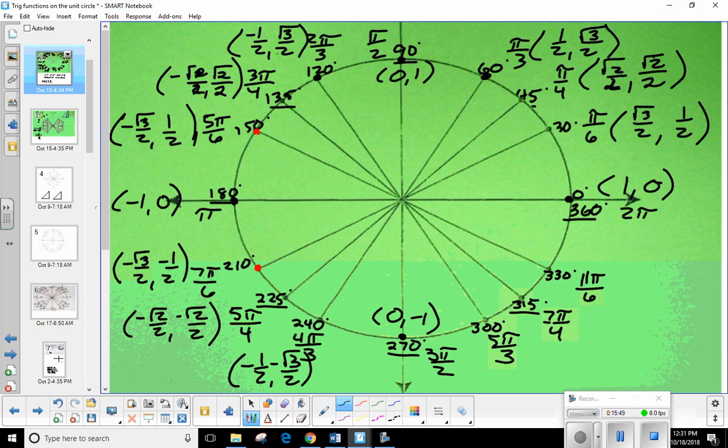Perfect. Okay. And now for this last one, you basically can do what you want. You can take the third quadrant and reflect it across the y-axis right here, or I can take the points that I originally started with and reflect them down over the x-axis, whatever you prefer. But take about 30 seconds. Write down what you think the coordinates at 300, 315, and 330 degrees are going to be, or if you want to use one of the triangles, please feel free.